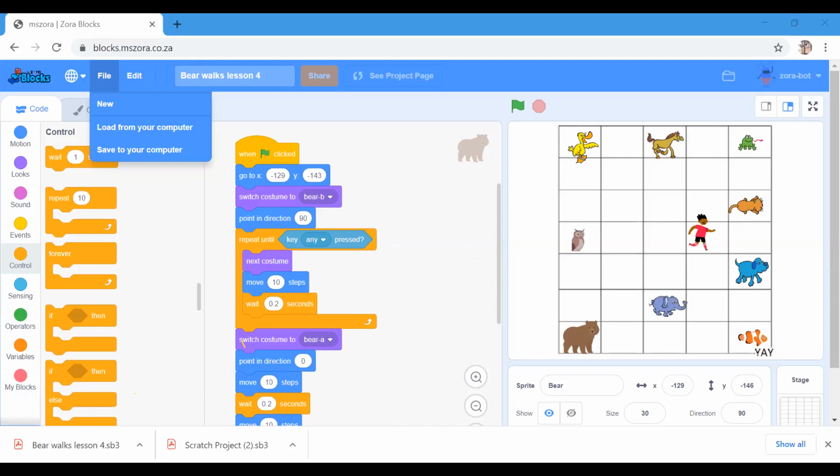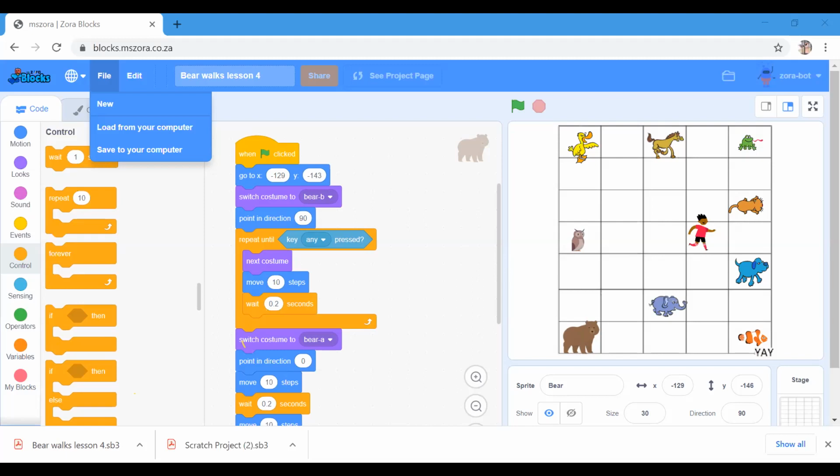Are you able to see my screen? I don't know what you can see. It's a bit of a scary thing for me, of course. I'm hoping that you can see. Okay. I must go to downloads. There. All right. Downloads. Bear Walks Lesson 4, open. There it is. Thank you, Absolute Source, for saying that everyone can see.